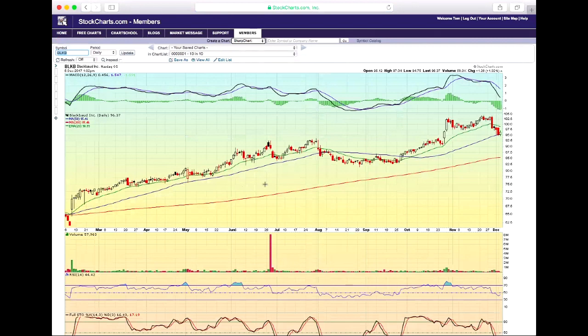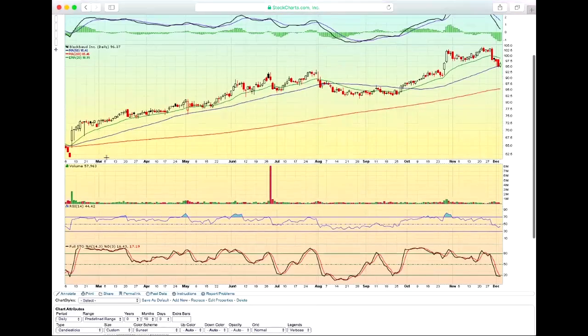This is another one I think looks kind of interesting coming back down to the 50-day. See the higher prices, lower MACD, and on that breakout there, not really much volume to speak of, not like we saw on this move. So I think that negative divergence in price was being confirmed by volume not being very good. And now here we are resetting, getting that MACD back down near the center line, very close to that 50-day moving average. And I think you've also got some gap support that comes in around 93.5 to 94 or so.